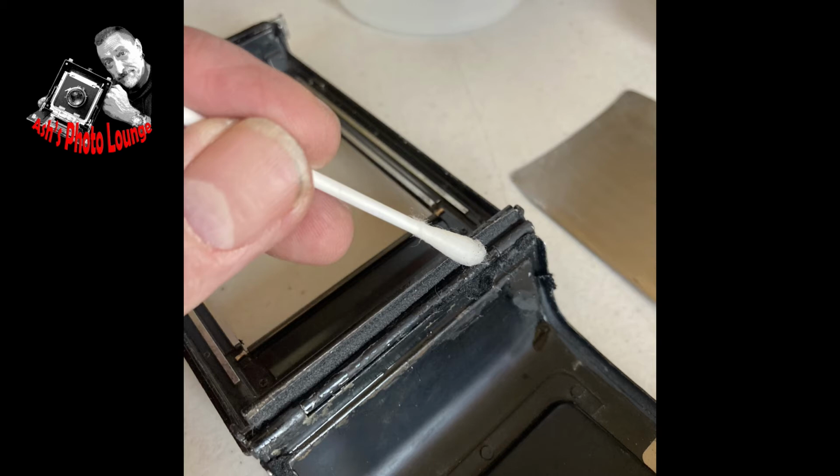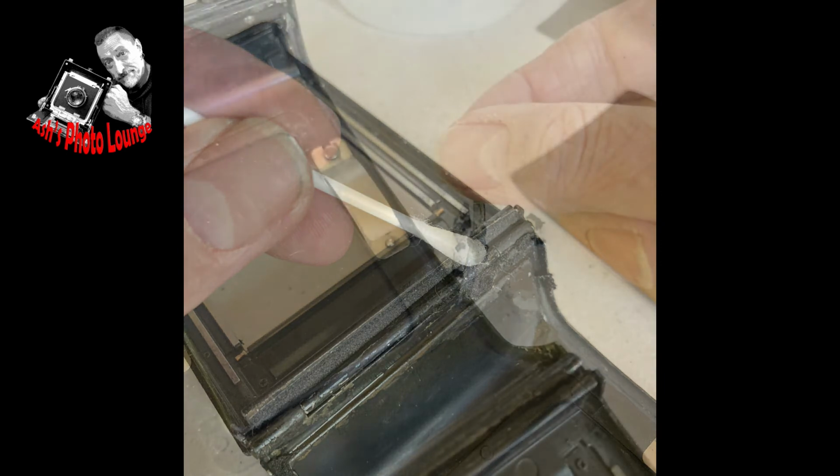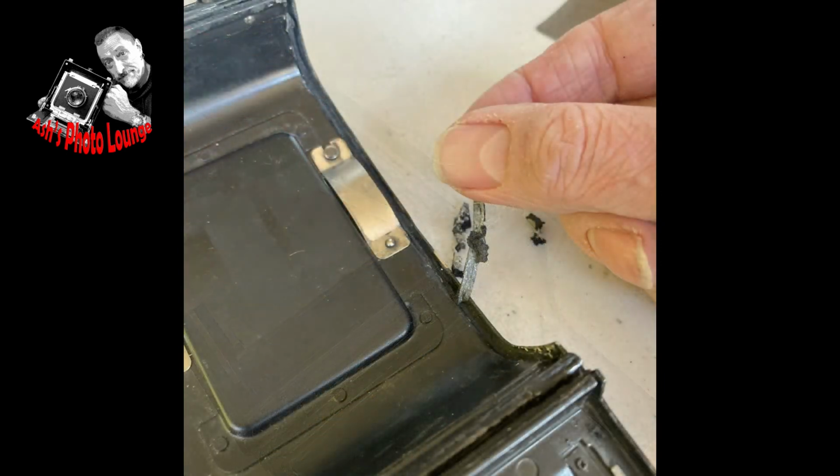The first job is to wet down the particular section of seal that you're going to work on with plenty of isopropyl alcohol on a cotton bud, just to start dissolving that adhesive. To be fair, the adhesive was pretty awful on this particular back, and it didn't take a great deal of dissolving to get into a state where it could be pretty much pulled off at will.